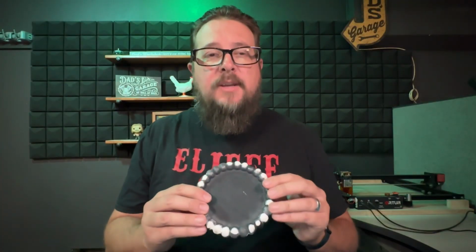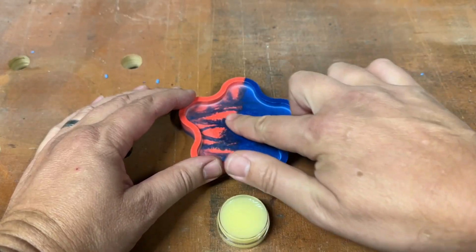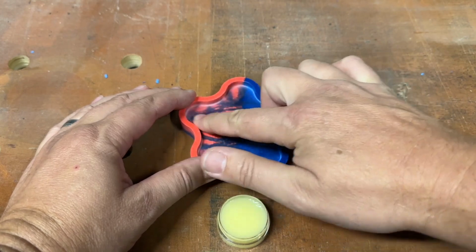So first impressions after demolding these is that there are no bubbles. There are no imperfections that I can find. The ResinCrete completely filled all the voids in the mold, and I gotta tell you, it's very smooth, almost like porcelain. Now, you can use the included wax to be able to go and brighten the items that you're making.